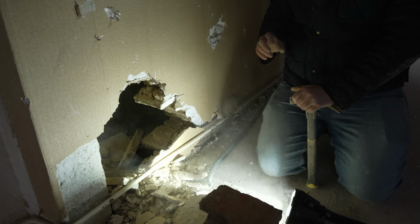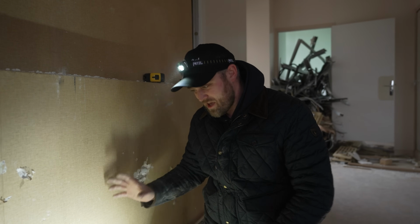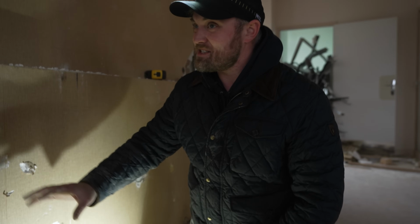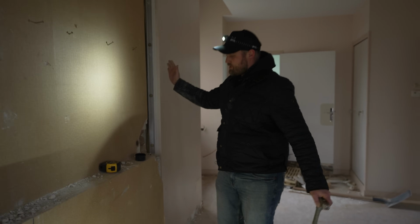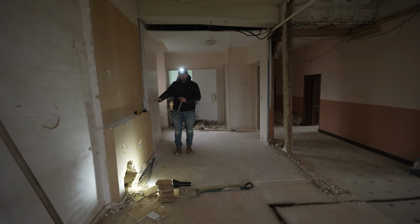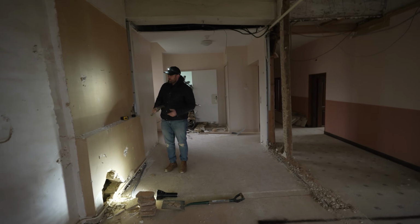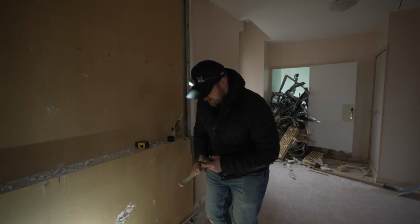You know what's really funny, everyone? So downstairs, I'm covering up an original feature, which I don't normally do, but here I'm exposing one. And most likely, at some point, I'll probably cover this over as well. I don't know, because it's going to intrude with the library, because here is where the library stops. Would it make sense to have a fireplace in the corner of the room? Not really. It'd be nice if it was in the center of the room. Anyway, that's quite weird as well, to have a fireplace upstairs on the gallery. Normally it should be downstairs. Anyway, it doesn't matter. Let's continue.